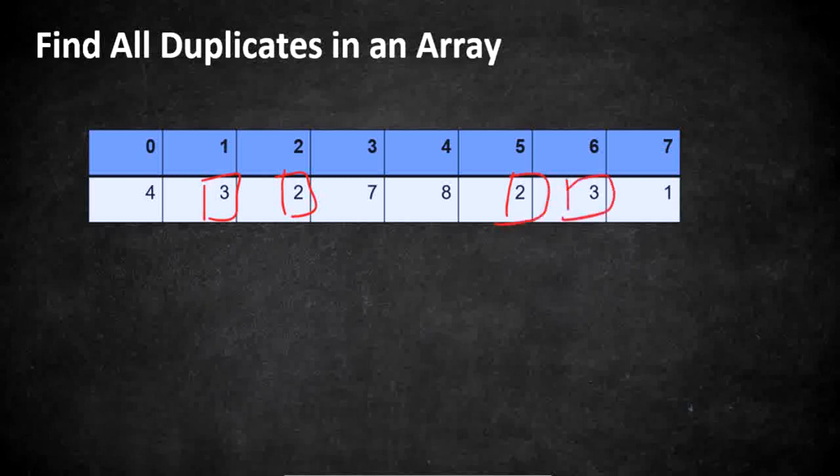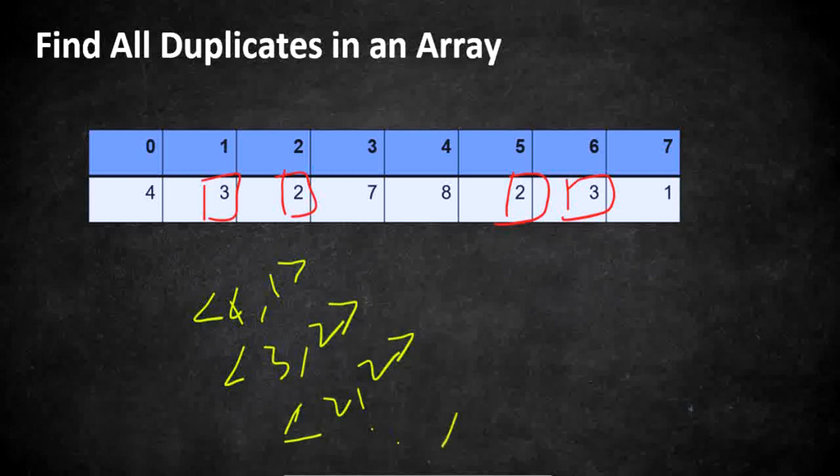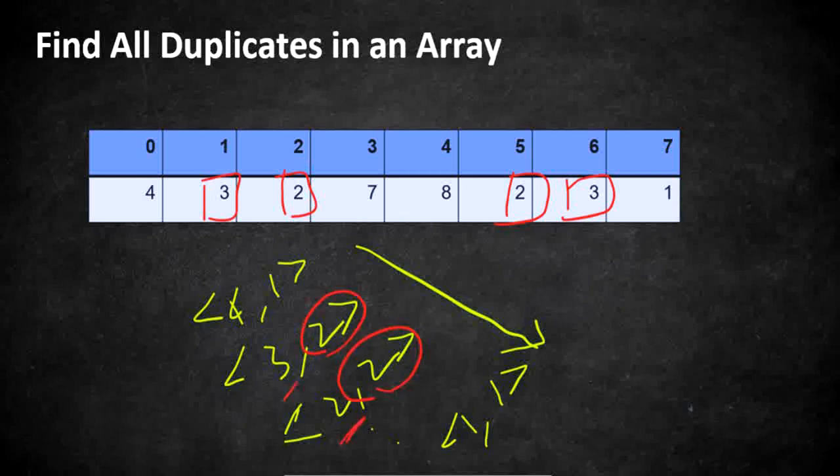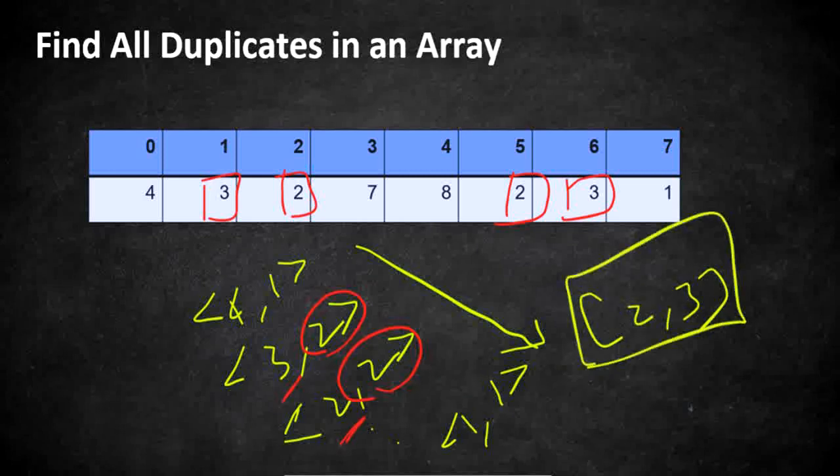In general, the first intuitive solution would be having a hash map that keeps track of the integers and their frequencies. So 3 occurs twice and 2 occurs twice, and it goes on and records all the numbers and their frequencies, and then we reiterate to find which numbers occur more than once, and those are added to our result, and finally the result would be 2, 3 or 3, 2. But here adding the numbers would take big O of n time complexity and big O of n space complexity. So though it is kind of an optimal solution, the problem statement requires us to solve this in constant space complexity.